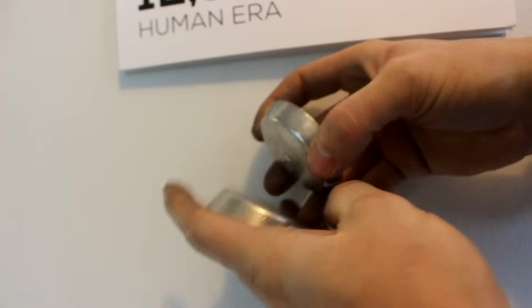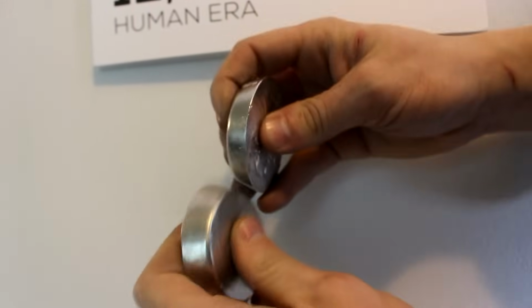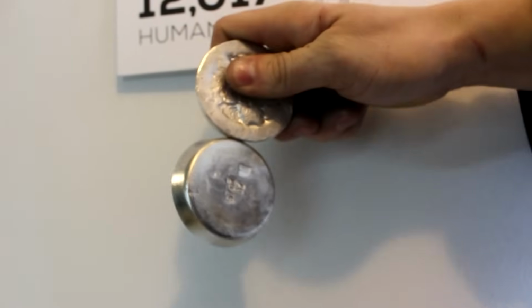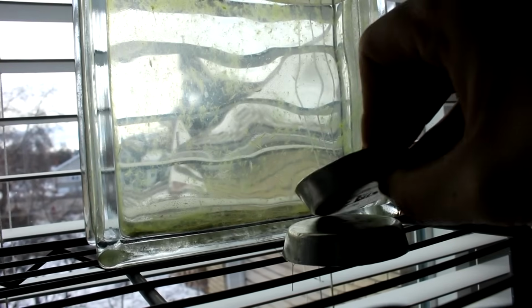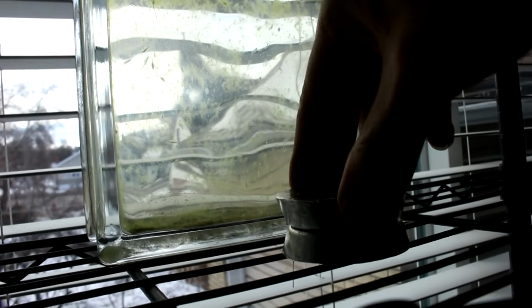Now I think that's actually because of the air. Air is able to get between the pieces of metal and create a cushioning layer that keeps the two pieces separated. But if I force that air out, they form an instant bond. And as you can see, when I break them apart, I'm actually breaking the metal. If you haven't already guessed, these are pieces of metallic indium, and in my opinion they are the easiest material in the world to cold weld.